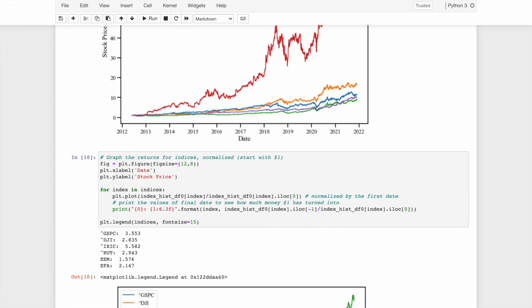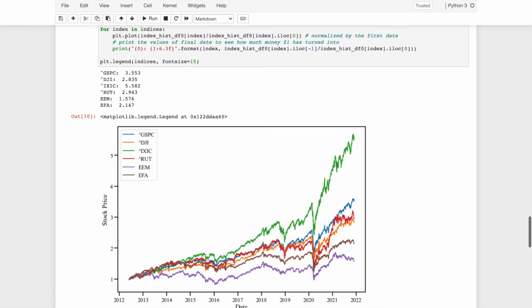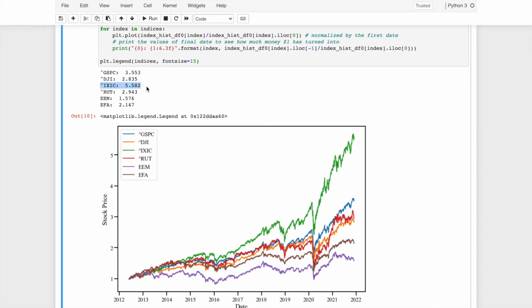Okay, shift and enter. Here we have the total returns of indices since May the 31st, 2012. It's probably not surprising that NASDAQ, the technology index, did the best. We would have over $5,000 now if we had put $1,000 in NASDAQ on May the 31st, 2012. The emerging market ETF has performed the worst, but still generated positive returns.